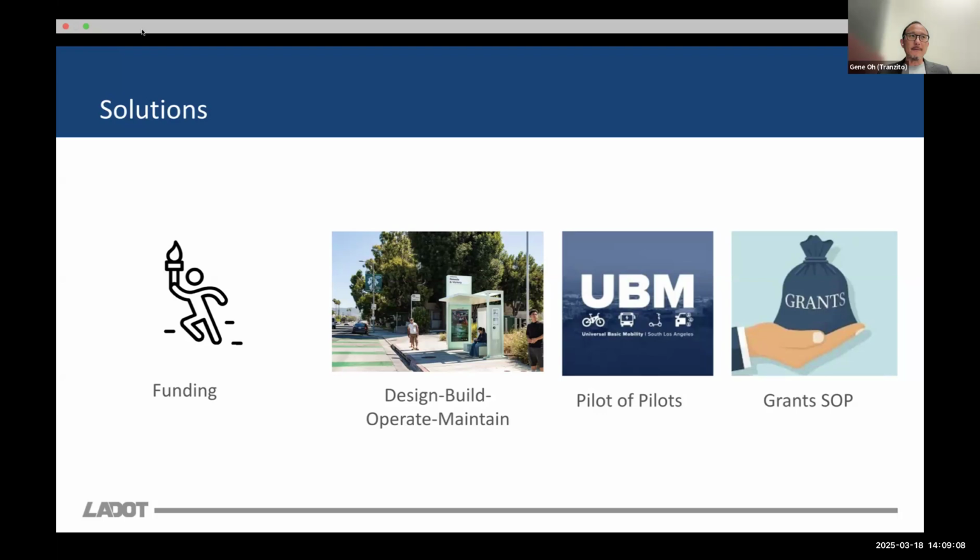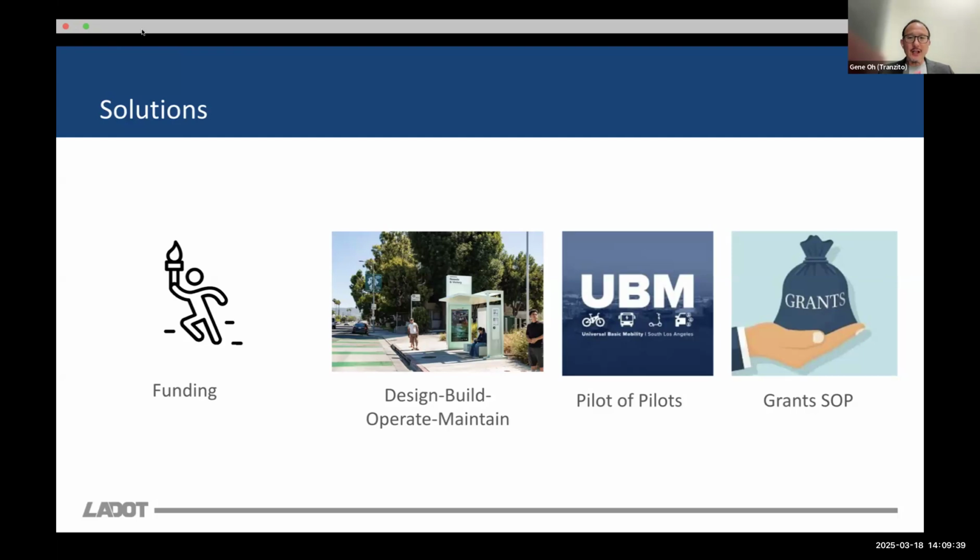So again, this idea of a pilot of pilots is something that we're considering with shared delivery lockers, with autonomous fixed route transportation, with ticketing, with enforcements. There's a ton of different pilot programs that cities have, and the idea of bringing them in to really feed both sides, both awareness as well as additional services, is something that we're looking at for long-term sustainability.